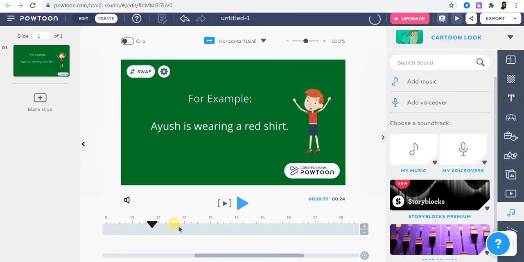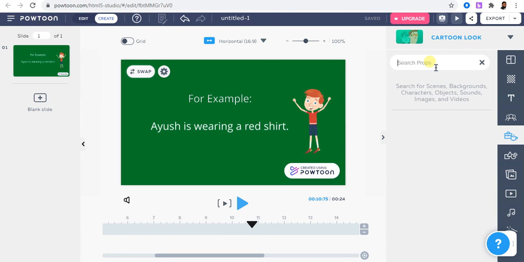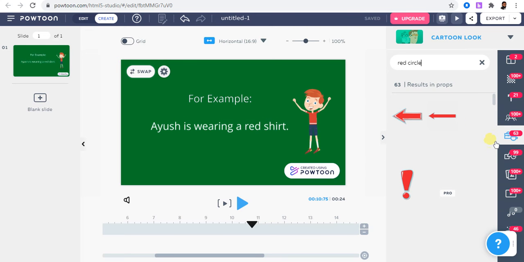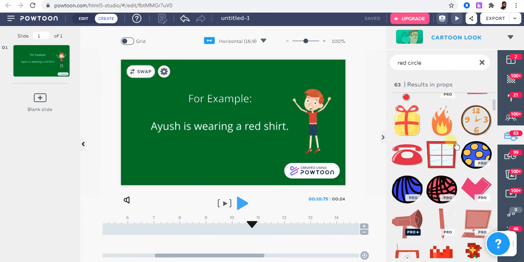So here, around 10.75 in my case, it says red. So you need to add a prop to this to highlight. We go to props and search, for example, a red circle if you want, and press enter, and it will display the related results.